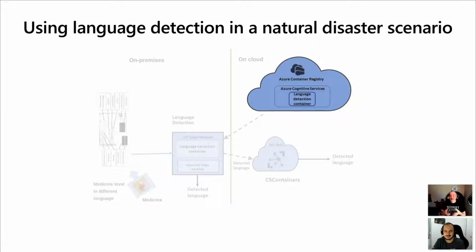The idea of a container is it runs everything in isolation. So it virtualizes the operating system. It uses just the core kernel of your operating system, and then on top of that, it installs all the libraries you need to run your code. So you can have one container with your old version of the framework and your first application, another container with a new version of the framework and your second application, and they would run in isolation. They wouldn't know about each other. It would just work.